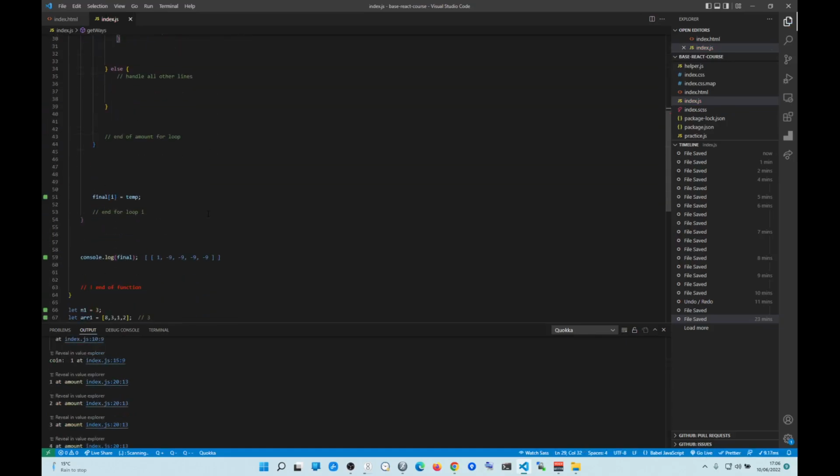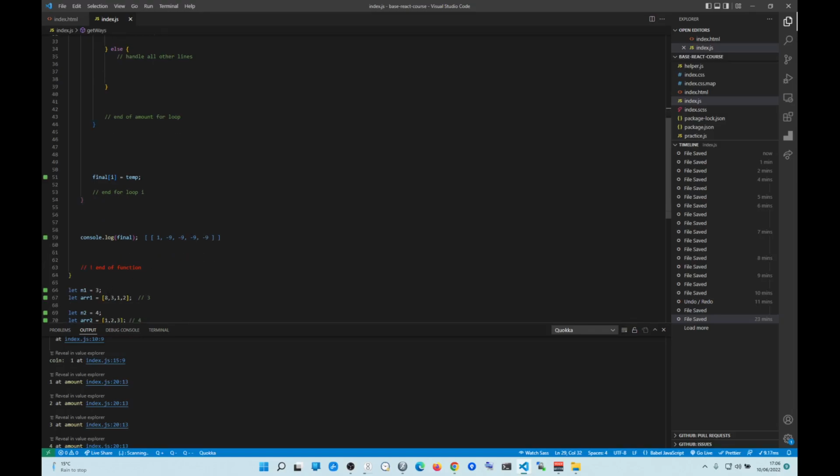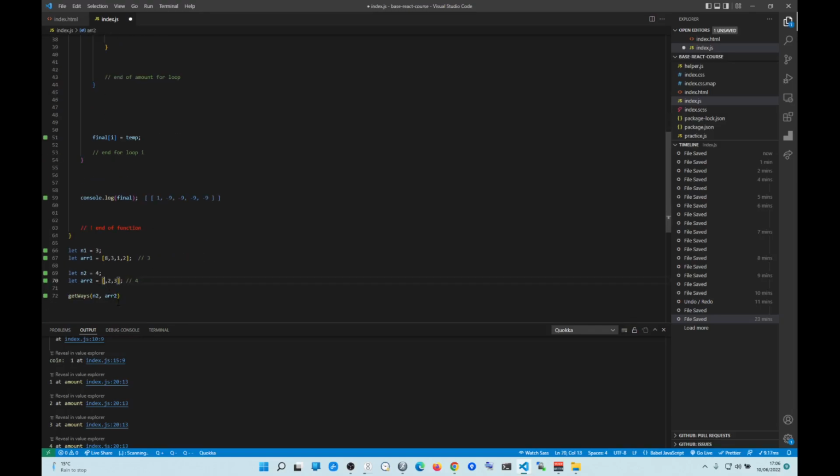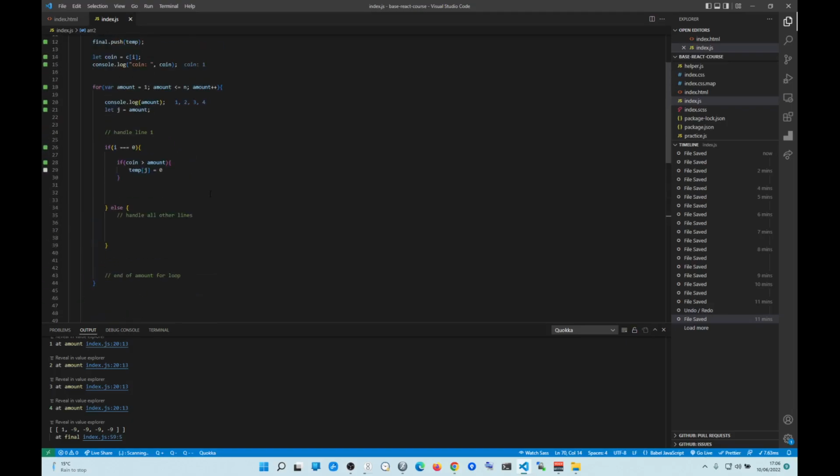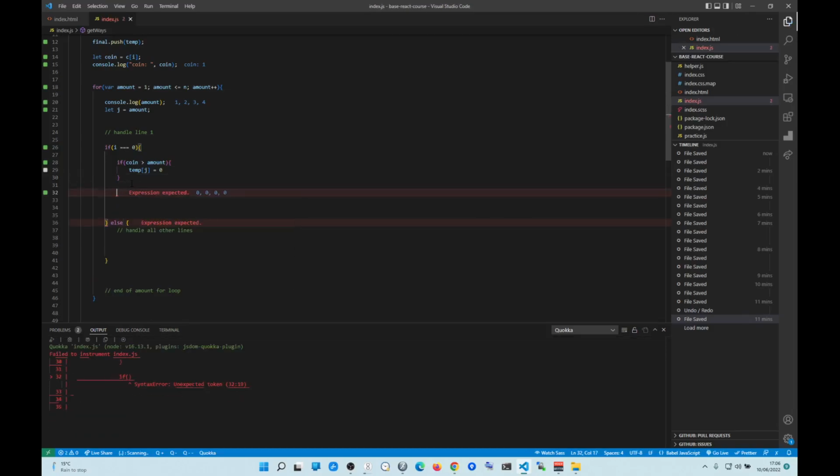Now, if you look in our final, nothing has changed, because if we put 8 in here, then it's going to become all zeros, right? Because there's no way to make amount 4 out of coin 8. There's just no way to do it, right? Okay, so that's the first condition. Now remember the second condition.